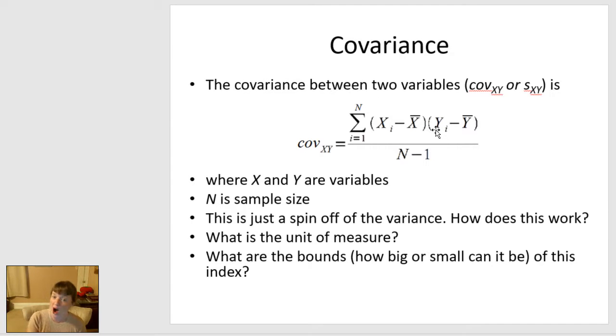I'm going to call it Y because it's a second quantitative variable. So now X is height and Y is weight. And I'm going to look for each and every single person. I'm going to go, okay, here's the X variable right here. How is this person above or below average on the X variable? Then for that very same person, I'm going to look to see how that person is above or below average on the Y variable. And then I'm going to multiply those two numbers together.